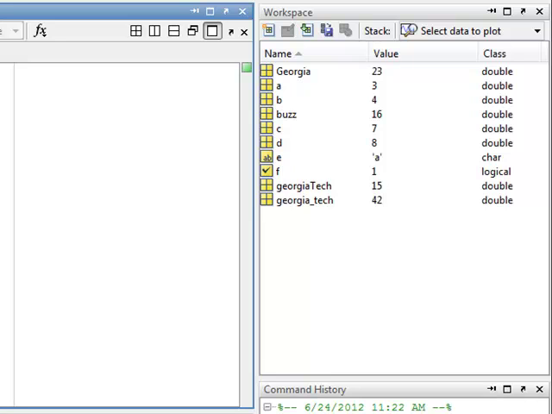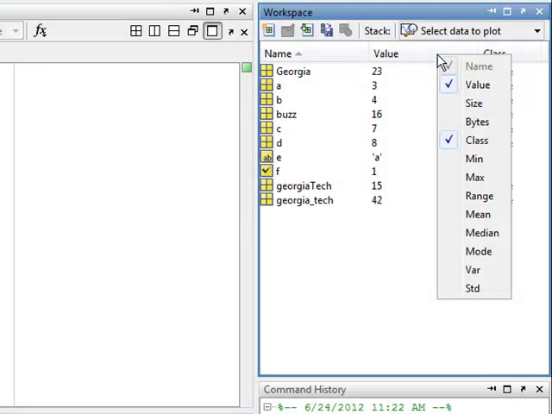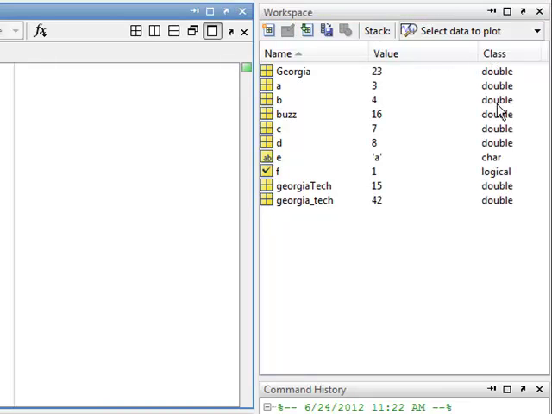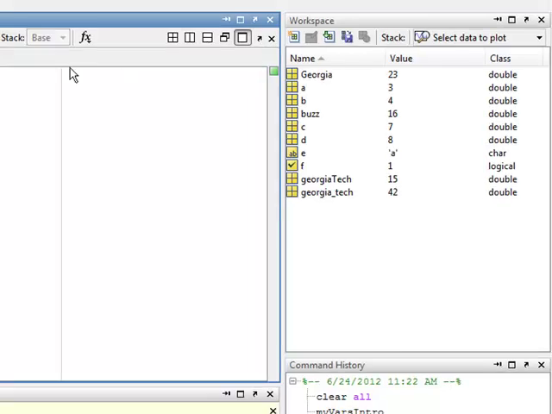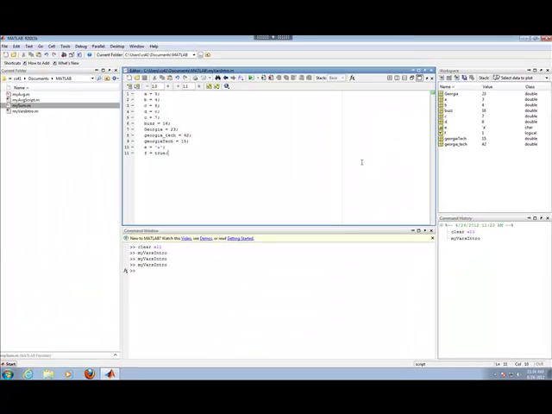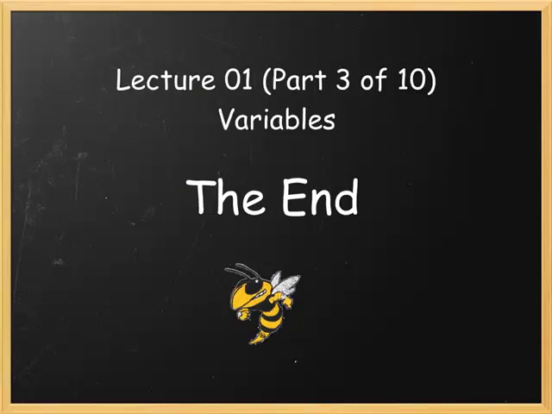And notice I put true here, but it has a value of one. If I had put a false there, it would have had a value of zero. So, this is a way, these are our memory locations that we're using. They're their names. Once again, we can get information about their size, how many bytes they're using. But right now, it's just focusing on the type of variable it is. And so, this is a general introduction to variables.